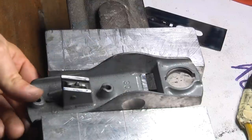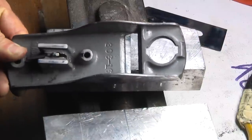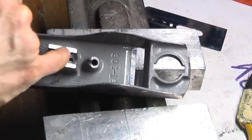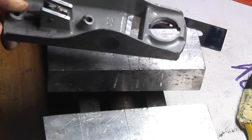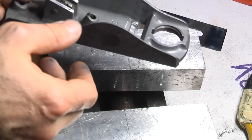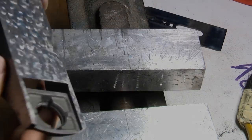As you can see, we got about 6 contact points in the back part and 5 to 6 in the front part, and this is really well enough for the purpose of this plane. Now it's time to do some test cuts, which I show you in this part of the video.